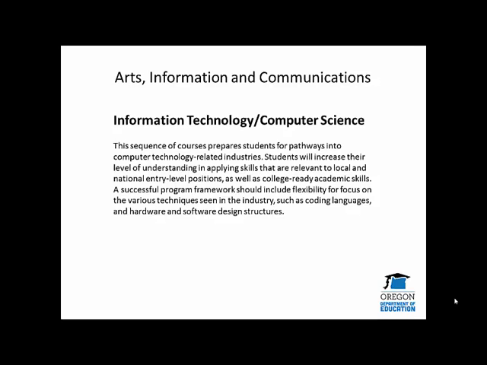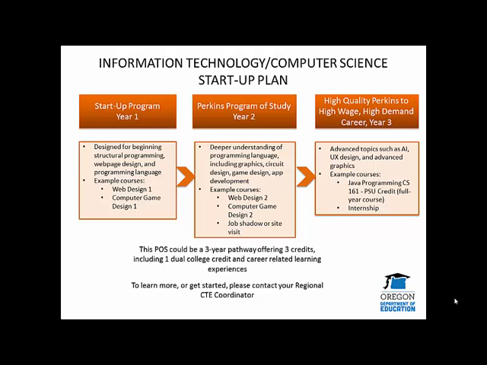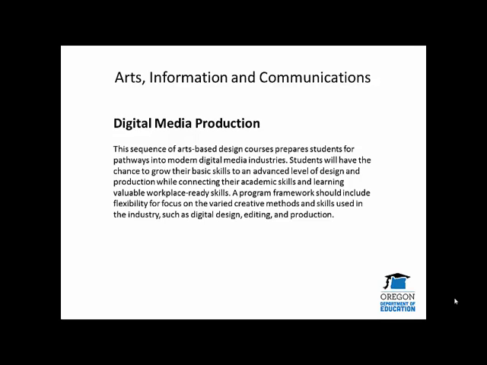The next area is arts, information, and technology. Information technology and computer science is the specific program area. There is a sequential startup of year 1, year 2, and year 3, and identification of courses within. Courses could be web design and computer game design, and then sequentially building on in year 2 and year 3 are more advanced coding and more advanced implementation. Additionally, there are some career pathway offerings, career pathway certificates associated with this particular plug-and-play template.